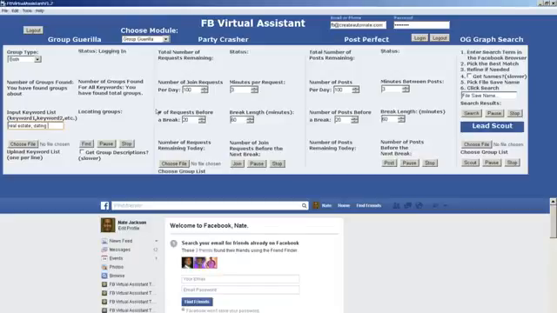And the table for each of those groups, for each of those keywords, will have the group URL, the group name, as well as the number of members. And the good thing about having the number of members is that you can sort them from greatest to least and prioritize the order that you want to join those groups. So now we have a couple of groups here. And you can either input your keywords manually, or you can upload a list of keywords using the upload keyword list. You can just upload a text file, and as long as you have one keyword per line, you can also go through the keywords that way.